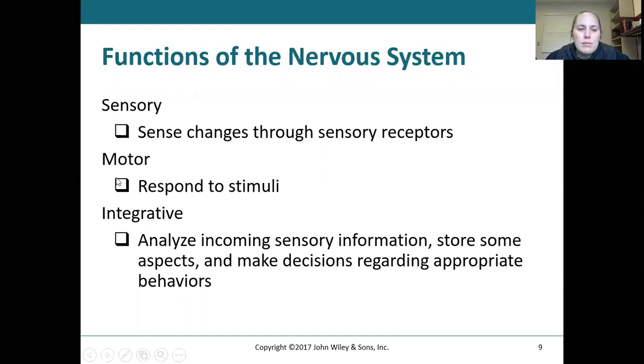Your motor system, again, you're going to respond to that stimuli, so all that sensory information comes in. And then your motor response is that response to that stimuli, as we saw with the somatic nervous system. And then another function of the nervous system is to be integrative. So you're taking in all of this information, right? Let's say you are sitting in your dorm room right now and you smell someone cooking something down the hallway, and you're reading your textbook and you're watching this lecture and you're seeing that the light is changing outside. All of those things are happening simultaneously, and your body is constantly taking in all of that information. And so your brain is able to process it all, essentially creating the world around you that you're perceiving.